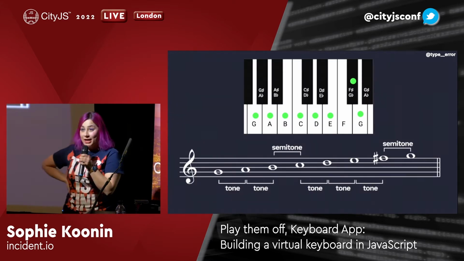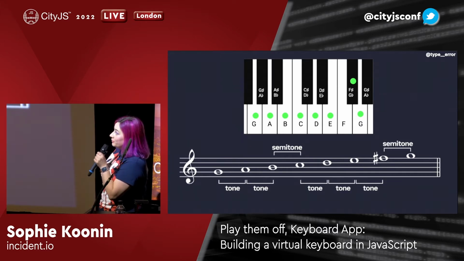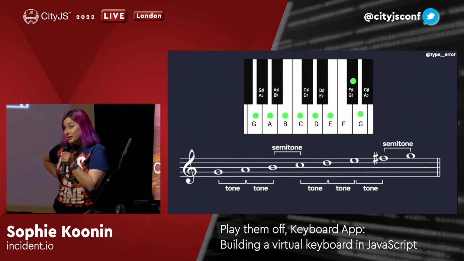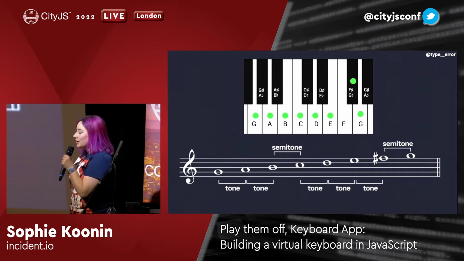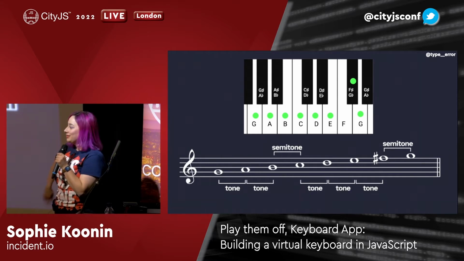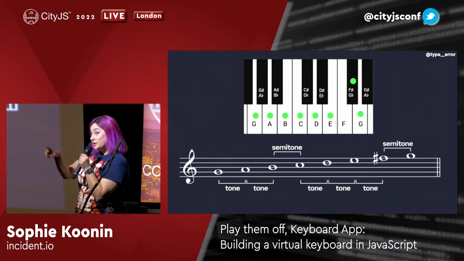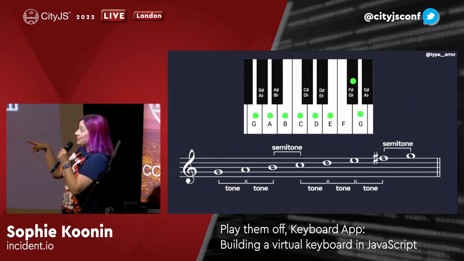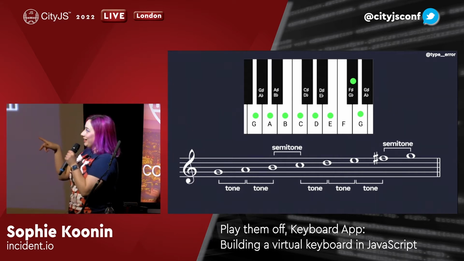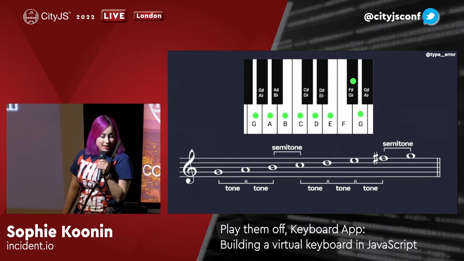This is a pattern for the major scale. So here I've shown you G major. And the pattern that we can use and apply to any note on the piano to get the major scale for that note is tone, tone, semitone, tone, tone, tone, semitone. Which means if I start at G and go up a tone to A, then I go up another tone to B, then a semitone up to C, another tone, D, another tone, E, another tone, F sharp, and then a semitone to G. And that pattern will give us every single major scale.